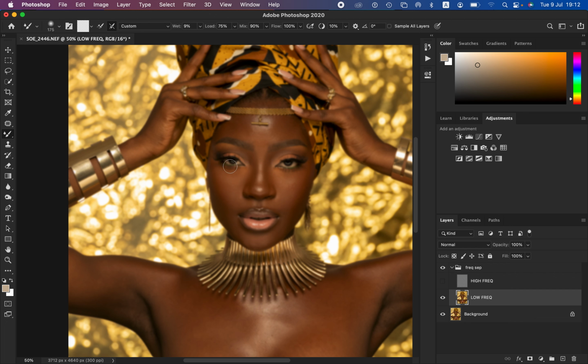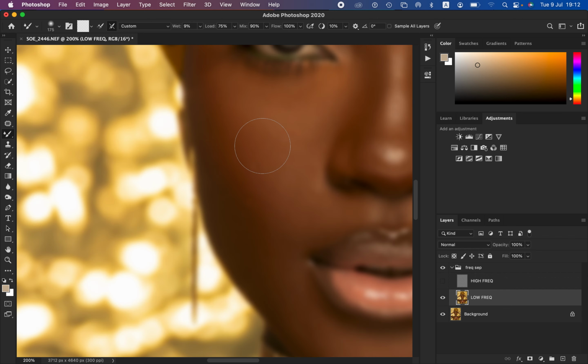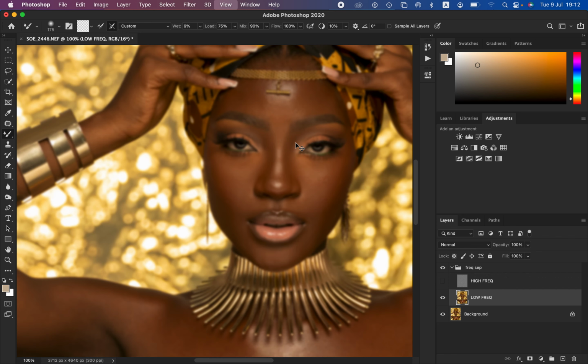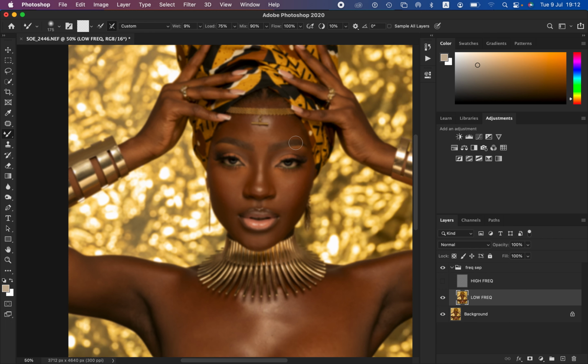And the other thing, as you're working on this image, make sure you don't zoom all the way in. By the way, I'm using Ctrl plus to zoom in and Ctrl minus to zoom out. When you zoom all the way in, you won't be seeing the uneven skin tone transitions in the image, and you're going to take a lot of time trying to edit. So always save time by retouching at a distance, using Command minus.